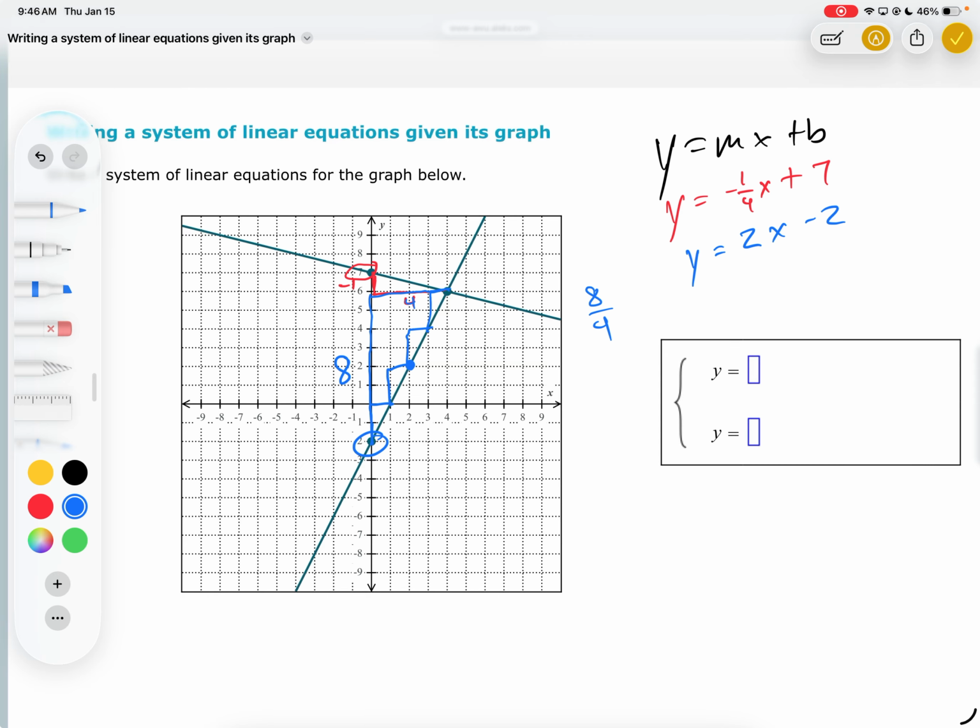Okay. But it's easier when you're reading a graph just to go ahead and find a clear point, and then you can simplify it just so you don't get mixed up on trying to find a point on that line. So this one, you're just writing the equations out from a graph. And obviously, we can tell the intersection point here is, what, 4, 6?